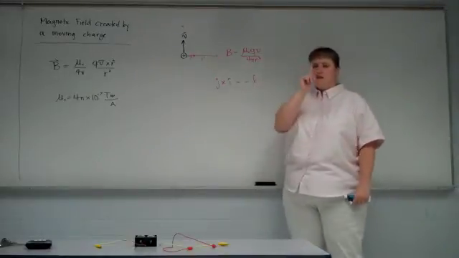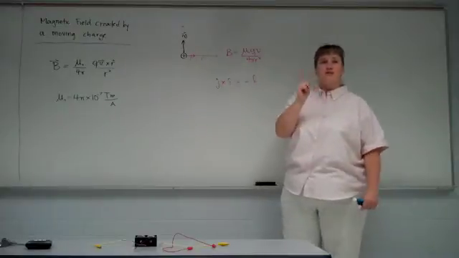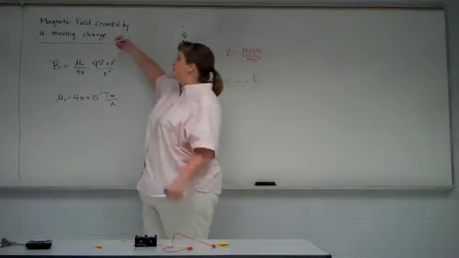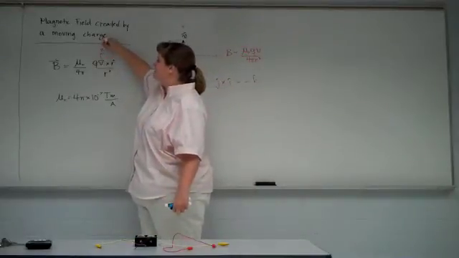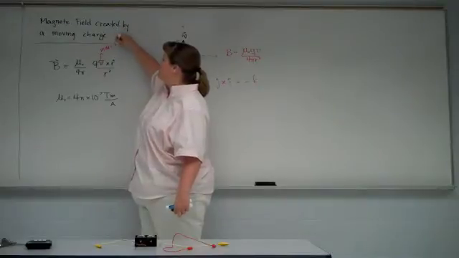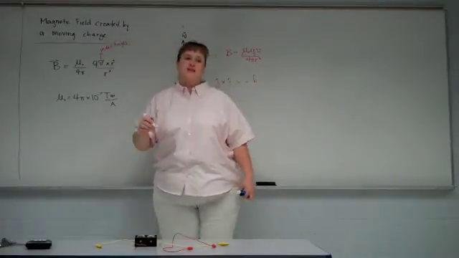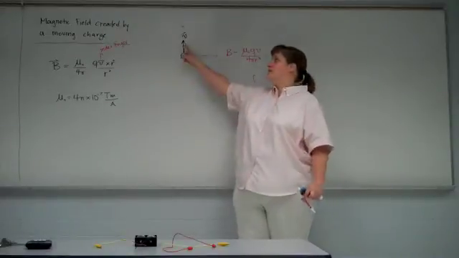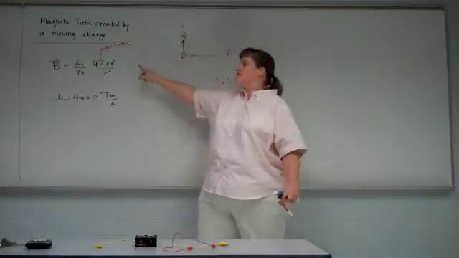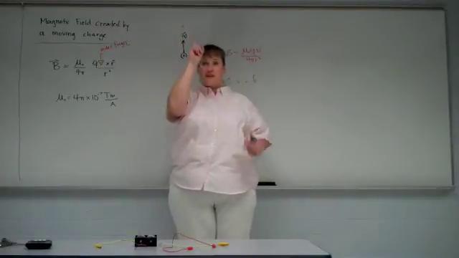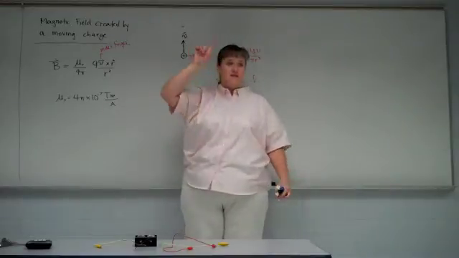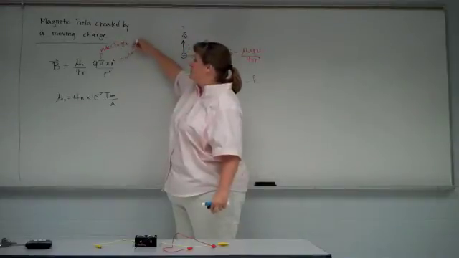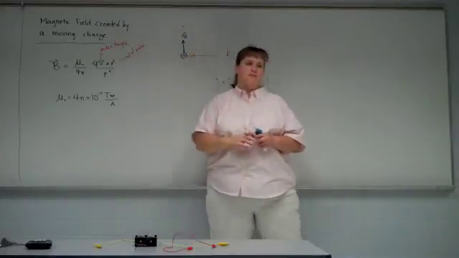So right hand, index finger. This right-hand rule works for any cross product equation at all. That's the nice thing. So the first vector in the cross product, you point your index finger in that direction, your pointer finger. So V is that way. The second vector, you need to keep your finger pointed that way and turn your wrist around until the second vector points out of your palm.